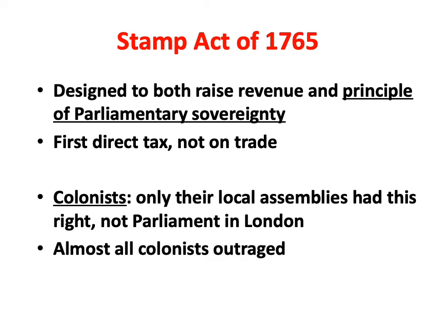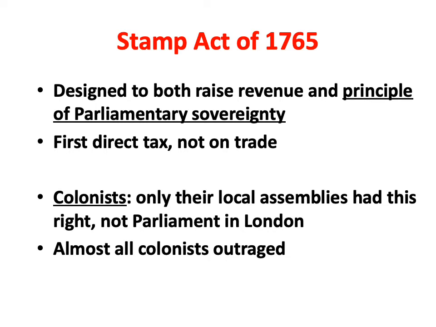Now, this is the first direct tax on the colonists. This is not a tax on trade. By a direct tax, we mean a tax, for instance, today on income. Income tax we all pay is a direct tax. Every time we buy a product in the stores, virtually every product except unprocessed food and medicine, we now pay a sales tax of around 8%. So the Stamp Act was something similar.